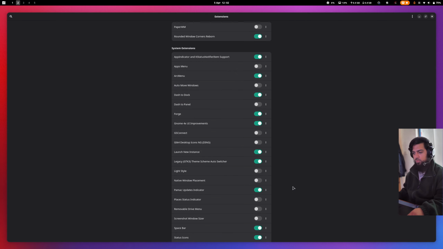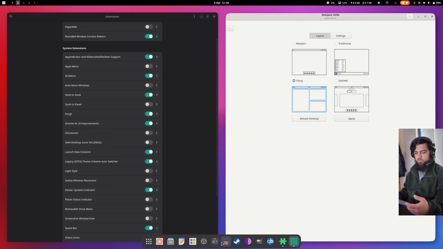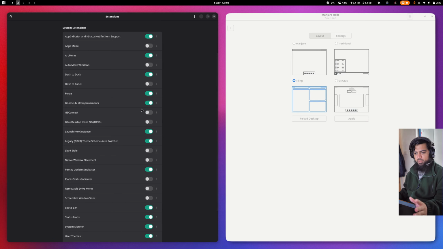If I go into Hello, into Gnome layout switcher, when you switch between any of these layouts over here, all it's really doing is switching on and off some of these extensions. So if I turn Dash to Dock off, you won't see the dash bar down here. I can turn that back on, and then that's back on again. And this, I believe, is closer to what Manjaro's own system is. And you go like different ones.